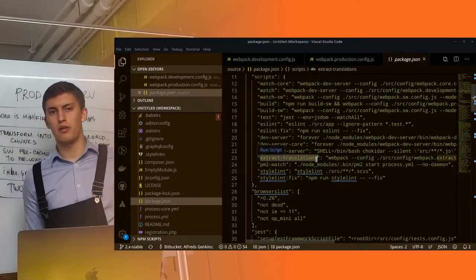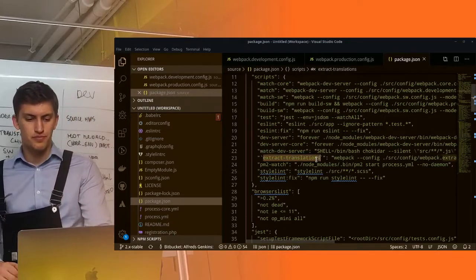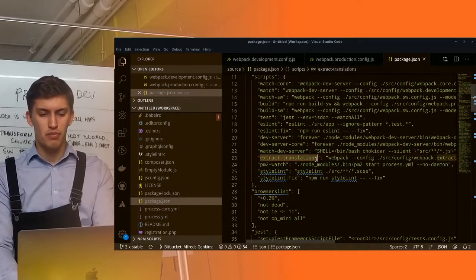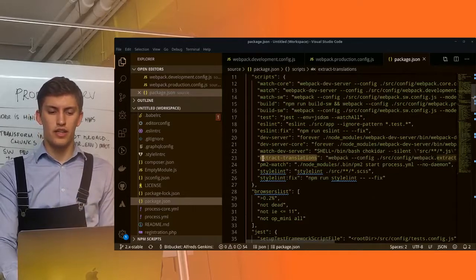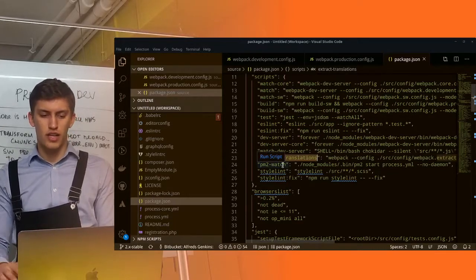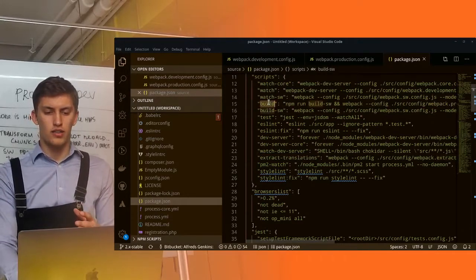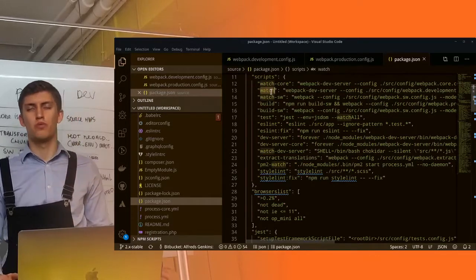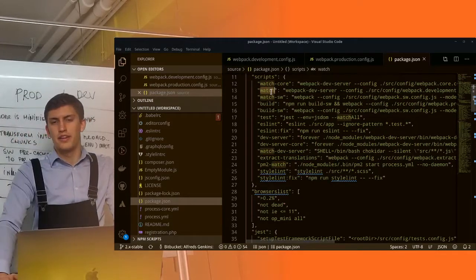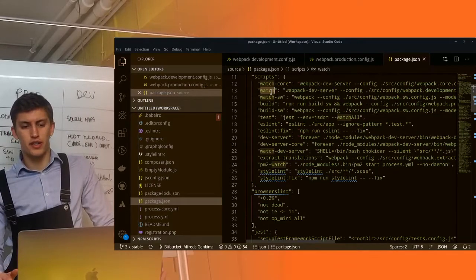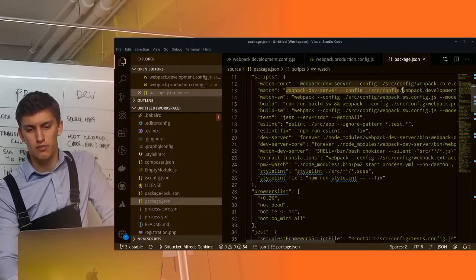And you can run npm commands by running npm run and then the name of the command: extract translations, build watch core, and whatever. So this is how you can run those configurations.